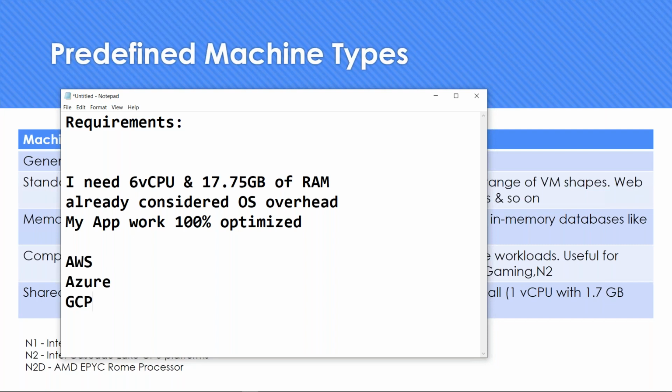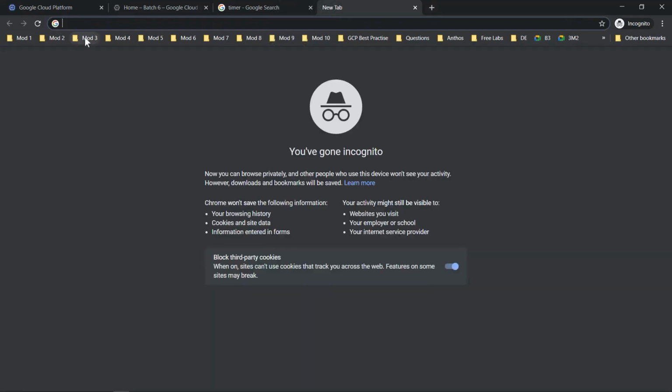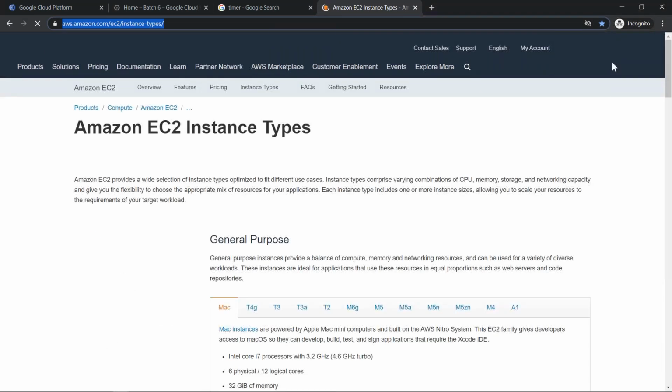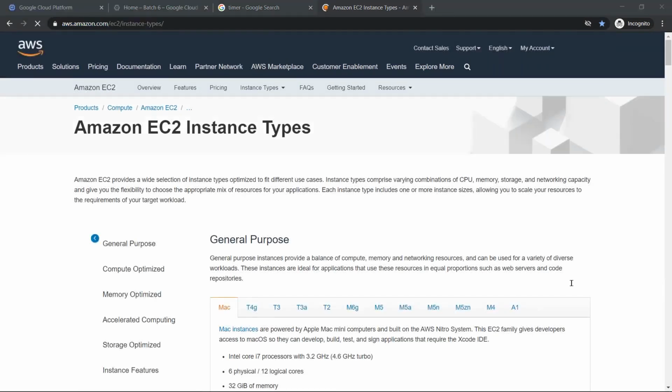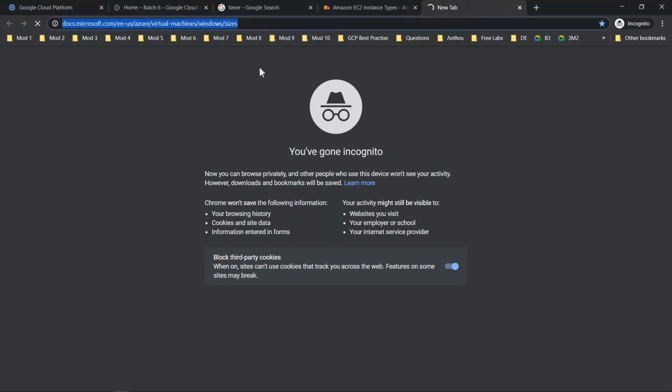So what I'm going to do is, for now, just let's explore Azure and AWS. I'm just going to give you a link. You can use this, spend around 5 minutes on both, and let me know what's going to be the possible option. This is the official documentation. This is for your AWS, and the next one is for your Azure. Let me know, folks, whether this can be achieved.